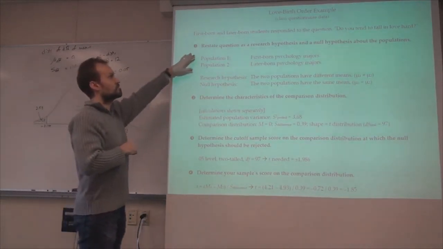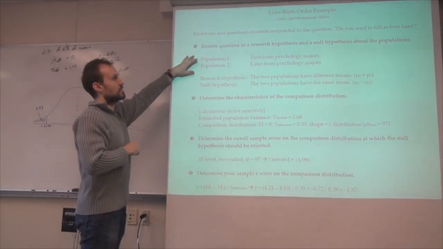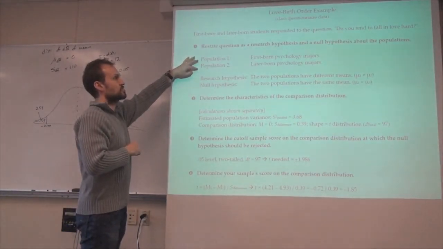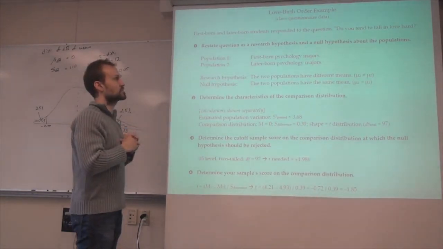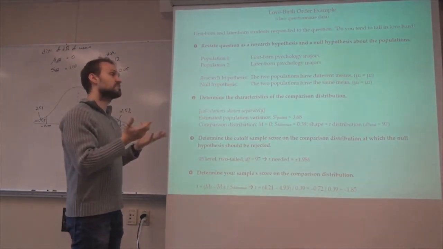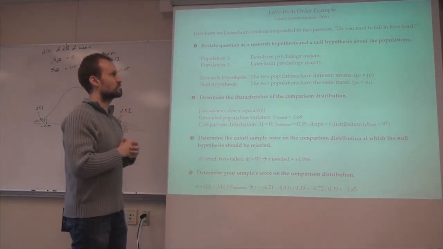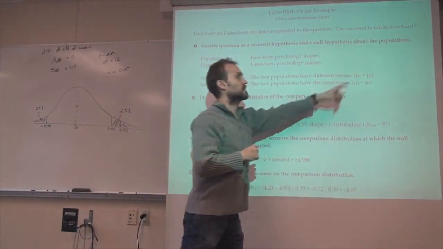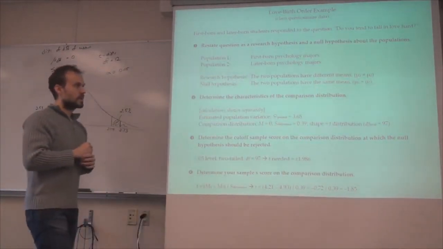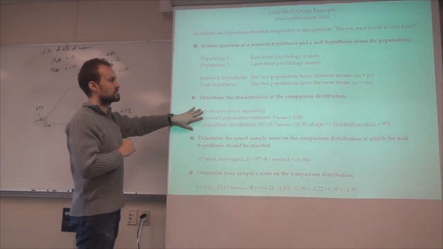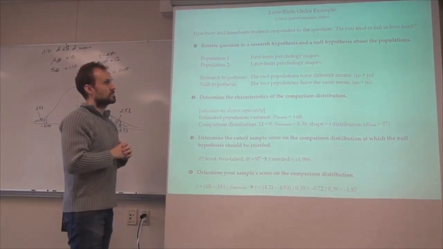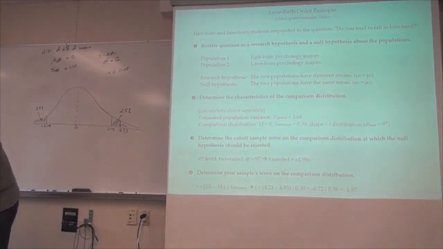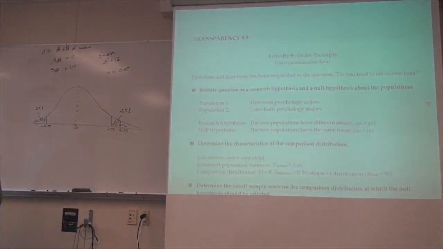So I have my population 1, the firstborn students, population 2, the later-born ones, and I want to see if there's a difference in the average rating to this question. So I just want to see if there's a difference. I don't know which side it's going to be, so again, I have a 2-tailed test. And then our calculations will come in here. So let's go, and I don't have a visualization this time.